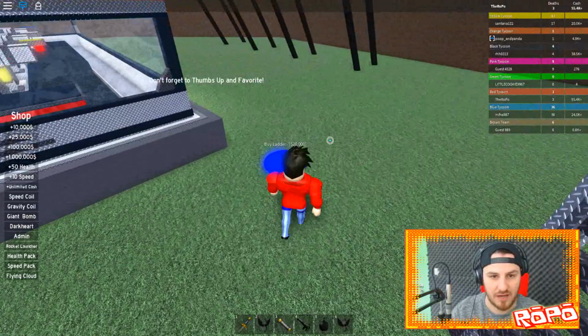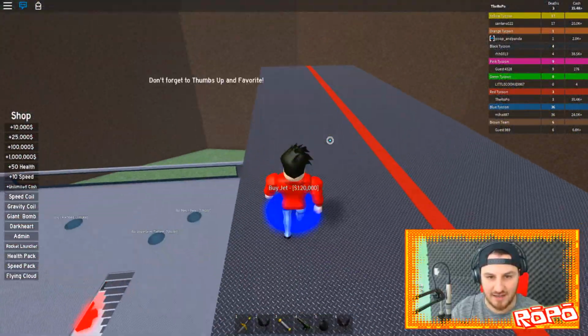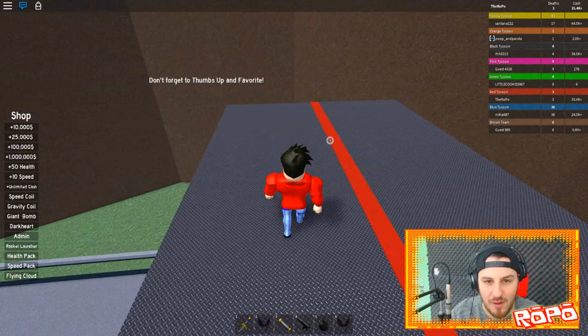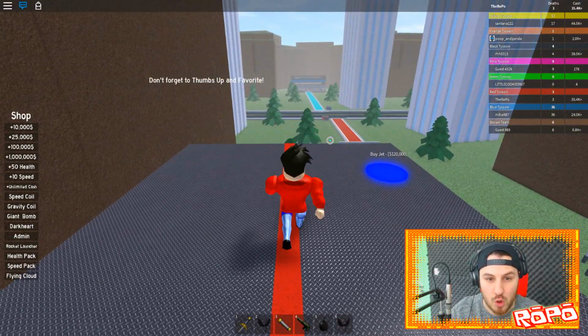How do I get up there? Okay, buy ladder. Oh, thank goodness. Okay, it's a ladder. Okay, I've got a runway. Buy a jet! 120,000! Oh my goodness, but it's a runway and I can buy a jet! Yeah!